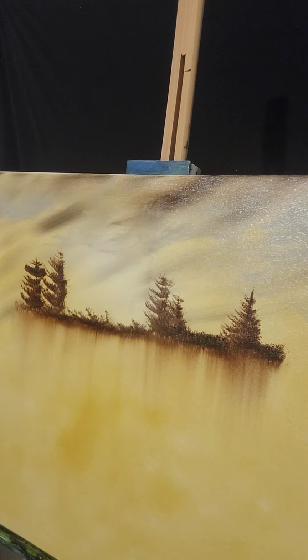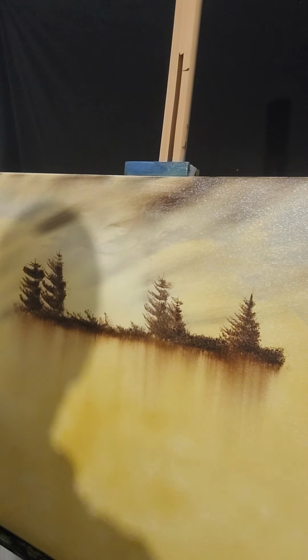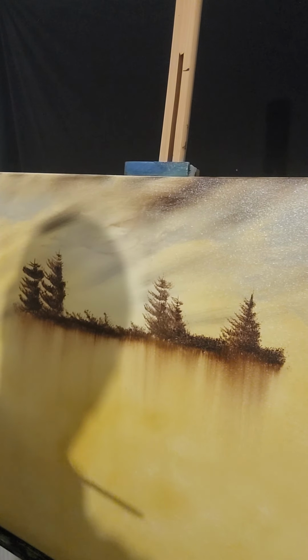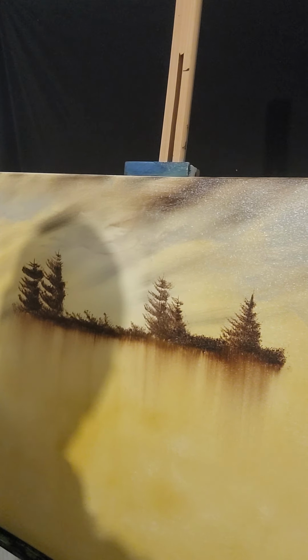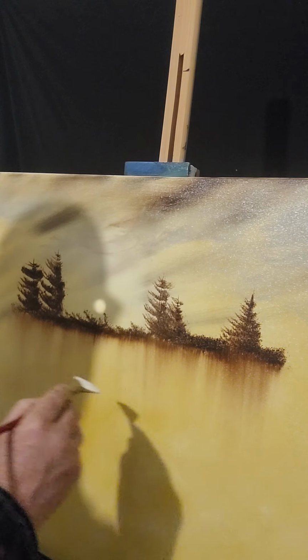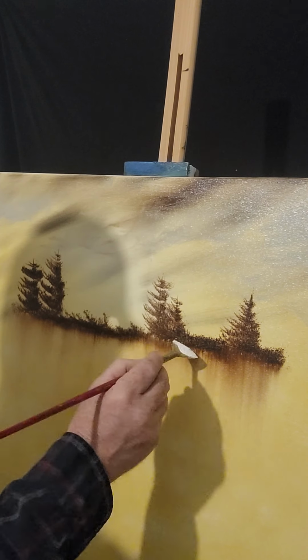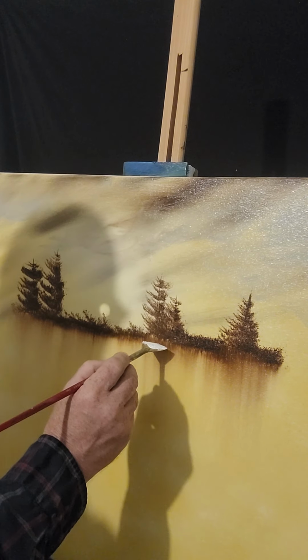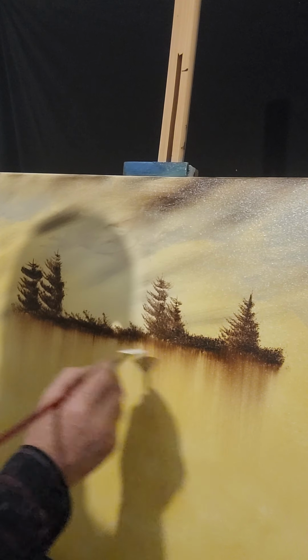Now, I'm going to get the fan brush. I said we was going to make this a winter scene, so this is what we're going to do. We're going to go in here and get some titanium white and just really load the brush up. Now, you're going to decide up here where we're going to start making some snowbanks. This white is going to pick up on some of that color, and it's going to pick up on that clear underneath.